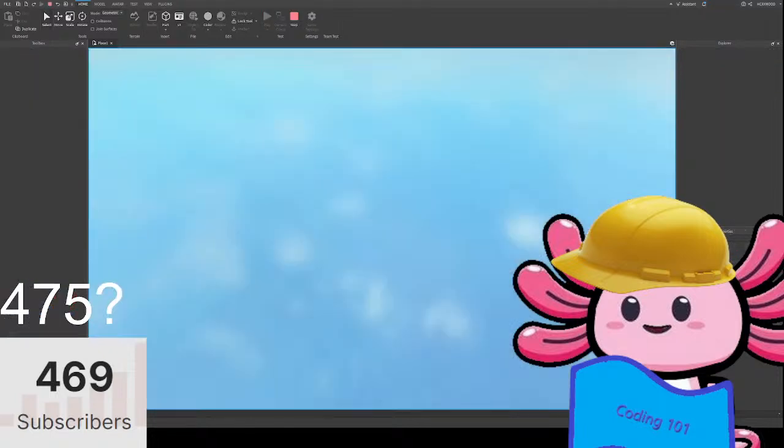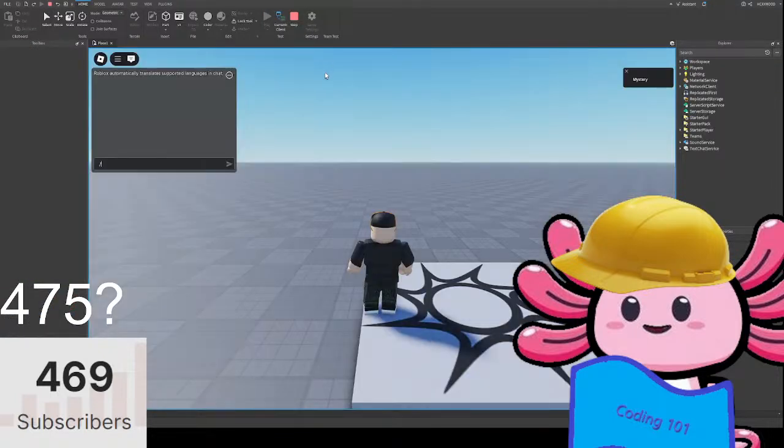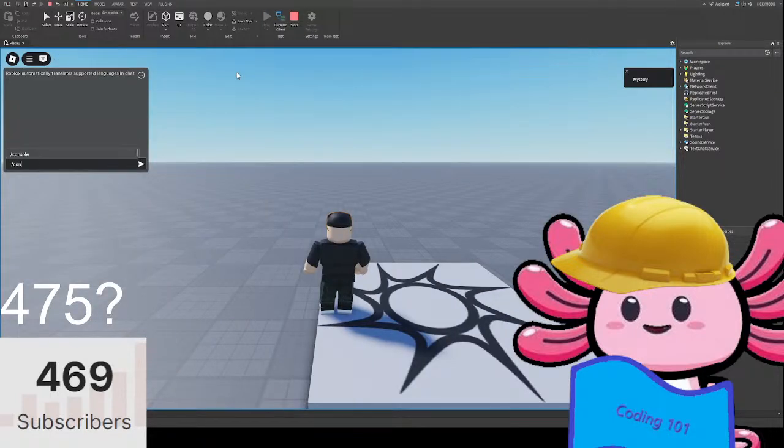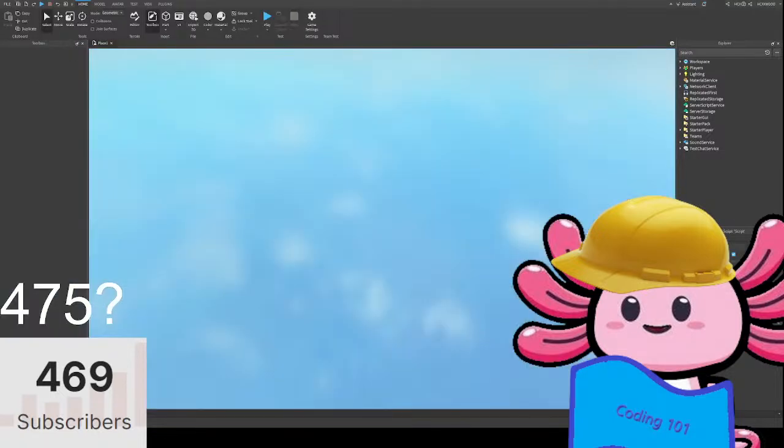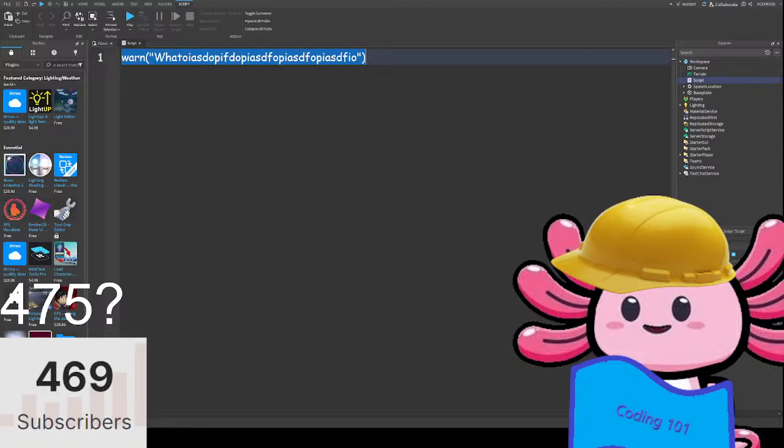There's also a yellow version of that called a warn. It's just called warn. It warns you of something, which means it's gonna be yellow and it has a warning icon. Now, if you want to learn how to smash strings together, here's a string. It will be in quotation marks.